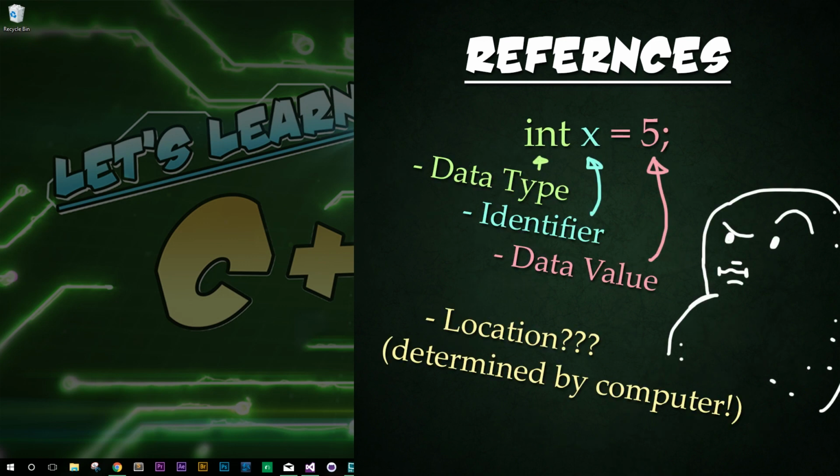Okay, but what do references mean in C++? All this time we've been creating variables in Python and C++. There's actually been several parts to making and creating a variable. First is the variable identifier, or the name. Second is the data type and size. Third is the actual data being stored in memory. And lastly, and this is the most important, is the place in memory where it is being stored.